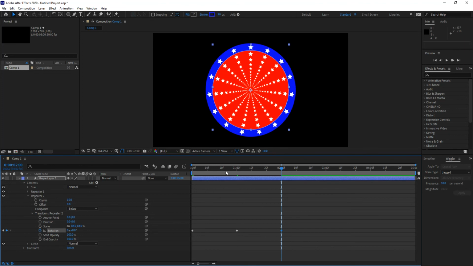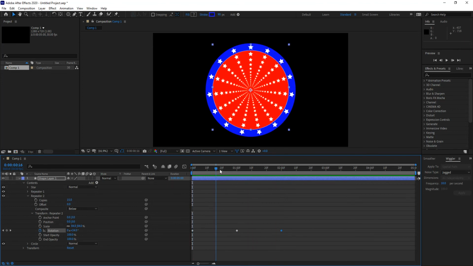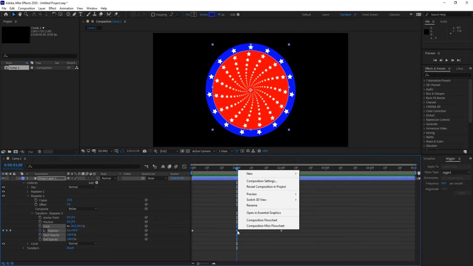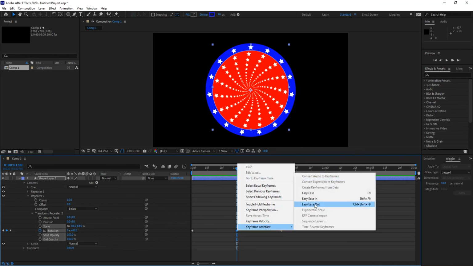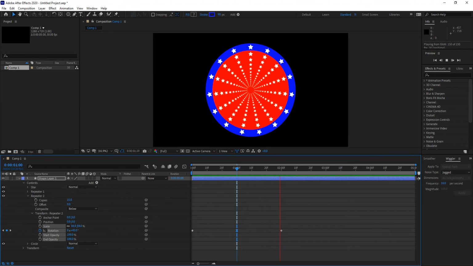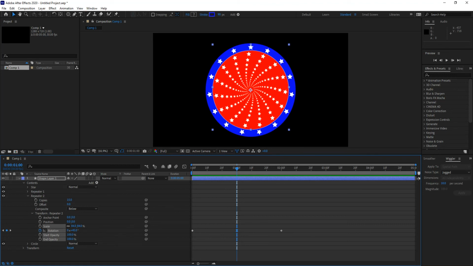And you'll notice that when I play this back, I get really fluid motion, fairly easy. And I can go ahead and ease out of these things. So if I right click and I go to my keyframe assistant, I can go ahead and ease on this, which gives me a more organic rotation. I mean, it looks really cool. So it gives you a lot of bang for very little work.